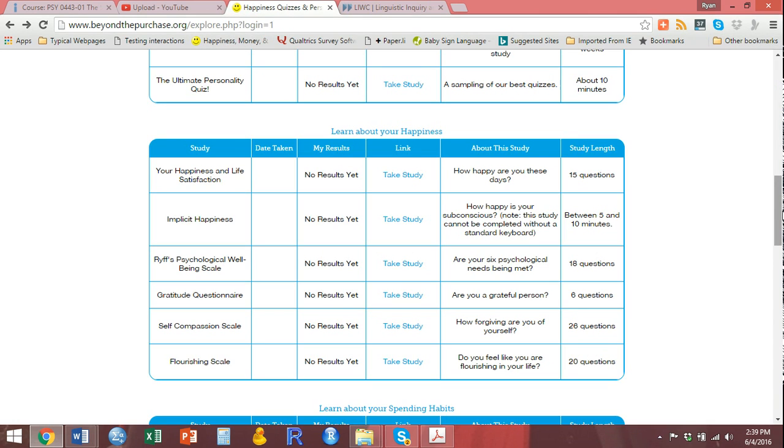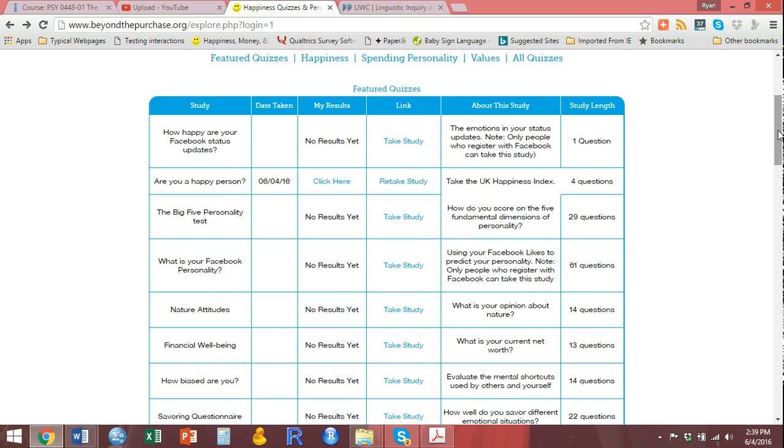If you've registered through Facebook, you'll notice that this very first survey up here is how happy are your Facebook status updates. You can only take this study here if you've actually registered through Facebook. So I haven't. And there's really not even one question. We just ask you for permission to analyze your status updates.